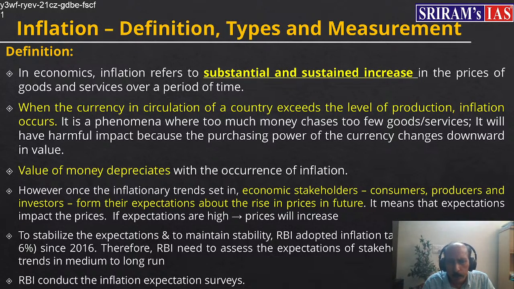Therefore, inflation is a substantial and sustained increase in the price of goods and services over a period of time. This is how we define inflation. And when inflation sets in, all economic stakeholders, including consumers, producers, and factors of production, start making their expectations about prices in future. If we are living in an inflationary spiral stage, then obviously we keep expecting that inflation will continue to rise in future. And therefore, if we have positive expectations for a rise in price in future, price will have to rise in future. So not only the current rate of increase in prices, but the expectations about prices also influence the rise in prices at some future date.